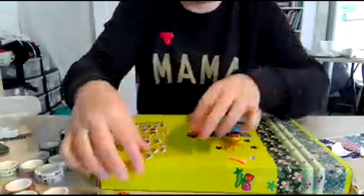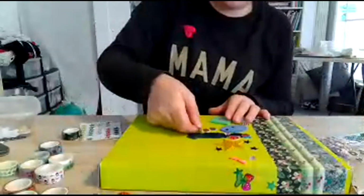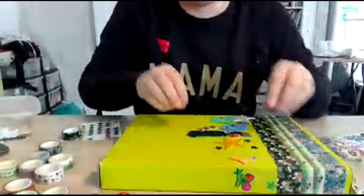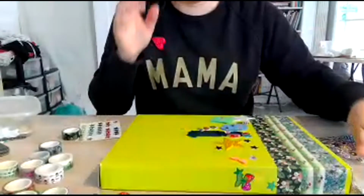I'll put my initials here. So stickers are a great way. And even if you're not using just stickers, if you're using something else, then you can just go back and put a little sticker on top just to add a bit of shine.